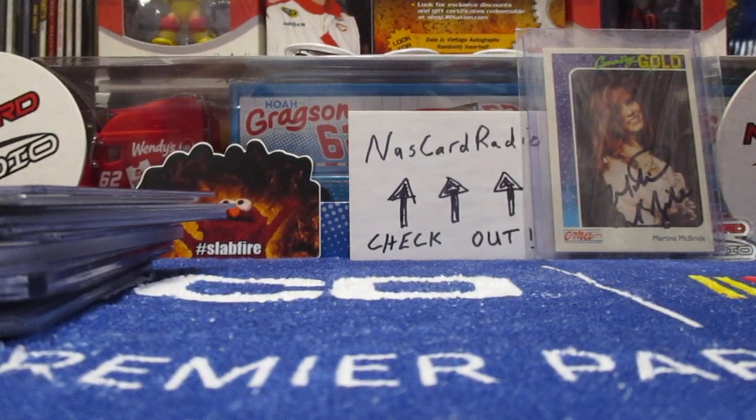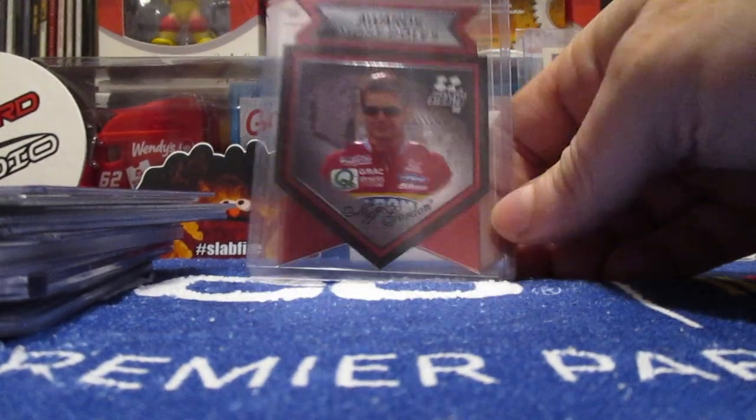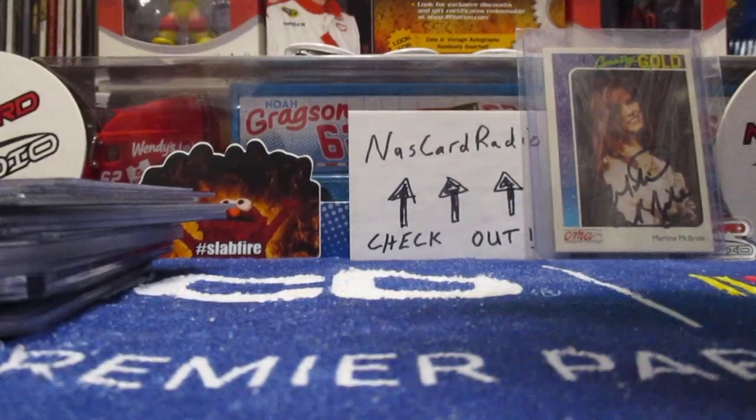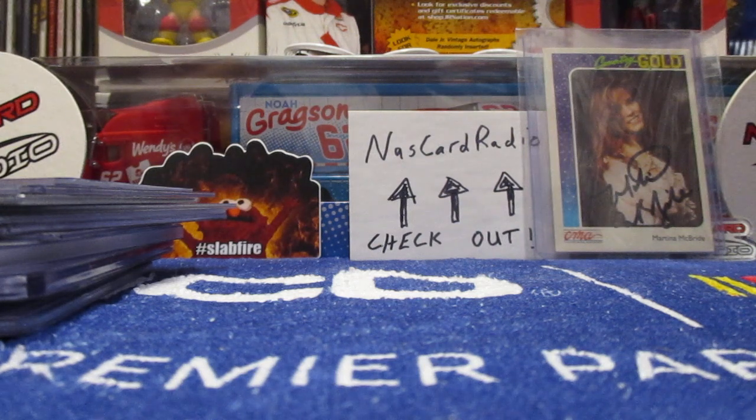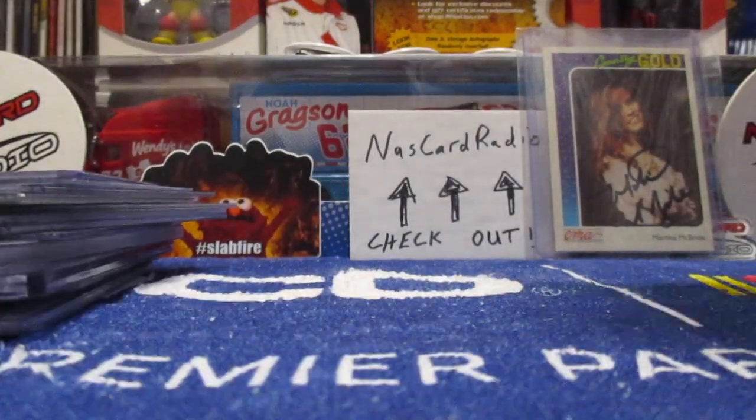Jeff Gordon, and these were progressive. What I mean by that, it was a 7 card set, and each card starting at the higher number, and each one going up to card number one, were harder to get. I think number 7 was like 1 in 24. And then I think maybe the first card in the set was 1 in 360 packs. So this was somewhere in the middle. Jeff Gordon die cut. A cool Harrison Burton from, see what year was this, Total Memorabilia that I'm going to try to get signed at Martinsville when he was a little kid there. Rising Stars insert set.